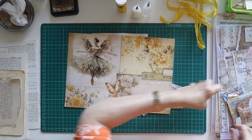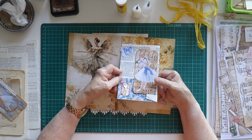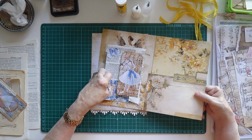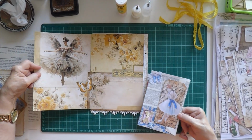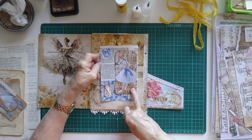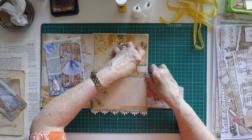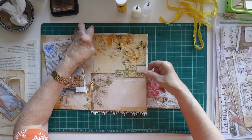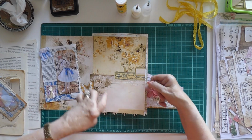Just pop that there. And then I always like the combination of yellow and blue. So I've been umming and ahhing about which side to use because that would look quite sweet as well. But I really think I'd like to use this page and put that behind there. That's what I think I want to do. In fact, I'm going to have it go right over the holes and then I'll repunch them. And then I think if I tear it where this line is here, that will be about right.